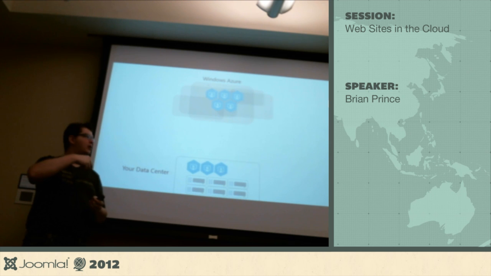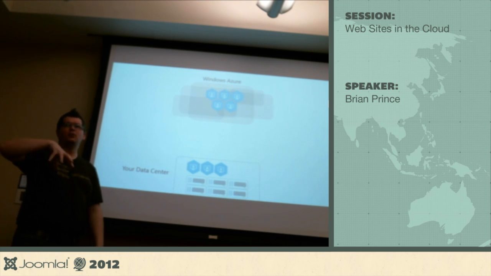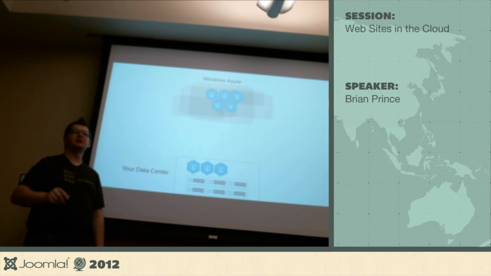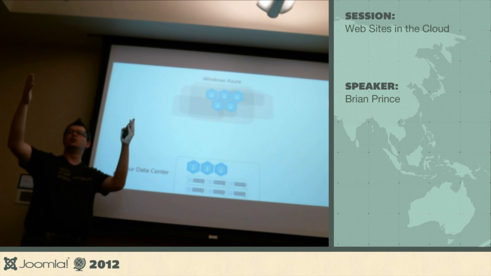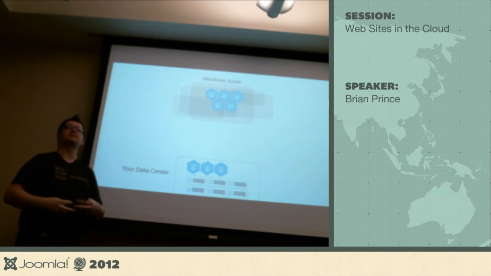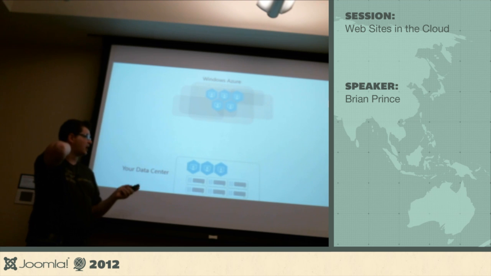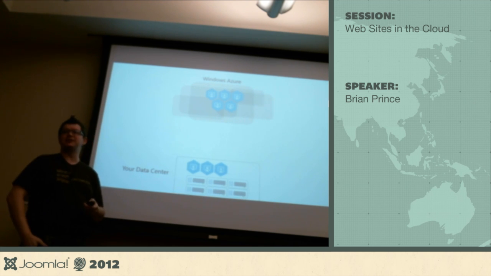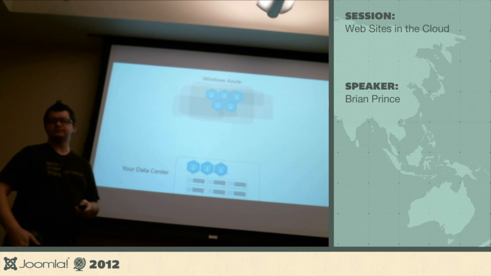We call that cloud bursting, where I'm going to run my app locally 99% of the time. And on that big week or that big month, let's say it's tax season and you run a tax web app or something like that, I can move that app to the cloud very easily, run it up there, and when that big peak time is done and I don't need the cloud anymore, I can bring it back down locally. We have a lot of e-commerce companies that do that, like think of a pizza company around the Super Bowl time frame.